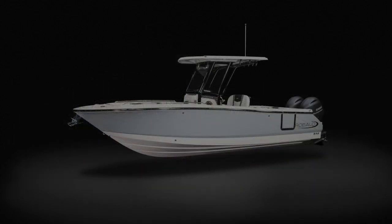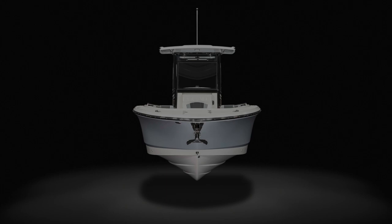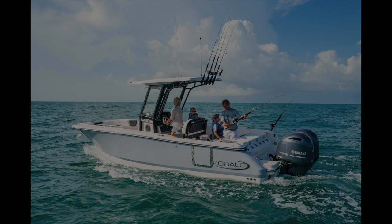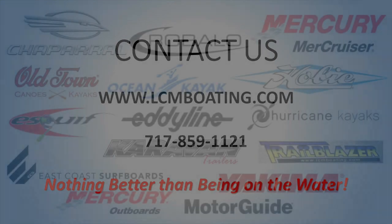When you purchase from us, you'll get a great clinic and run-out of your boat before you take it home, which makes your time on the water the best that it can be. We offer our Express Preferred Service, which keeps you on the water with less downtime and gives you preferred rates on your services. We also work with Chaparral and Raballo to build your own boat, so you can contact us for more details and customize the boat of your dreams. Stop in to check out our showroom and see new boats, pre-owned boats, motors, trailers, canoes, kayaks, SUPs, accessories, and more.